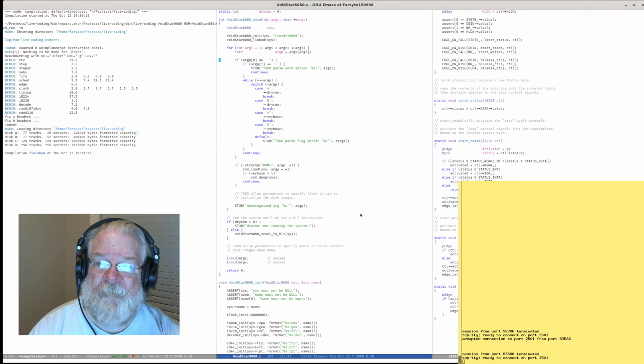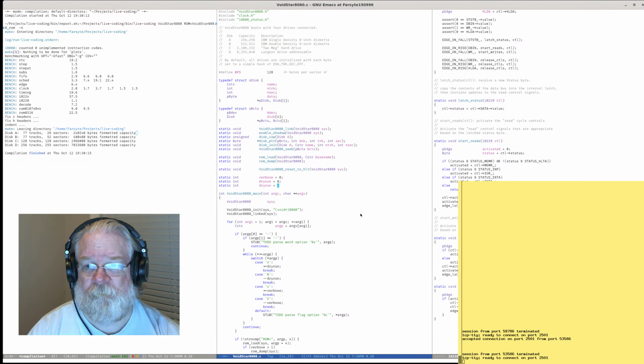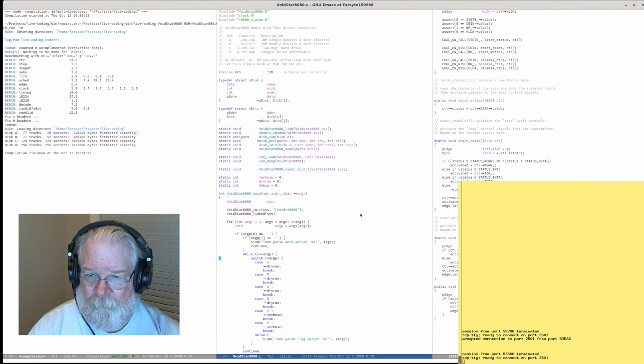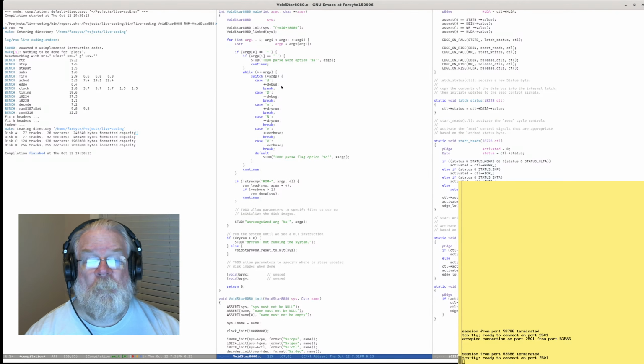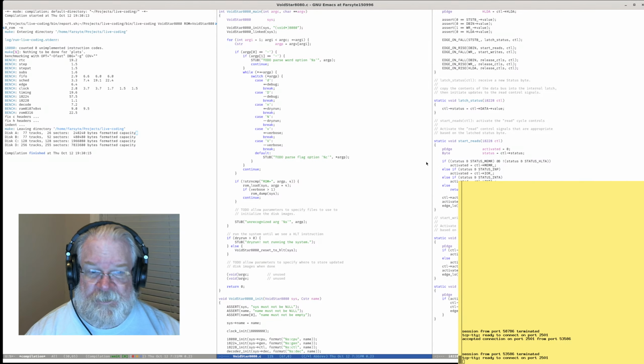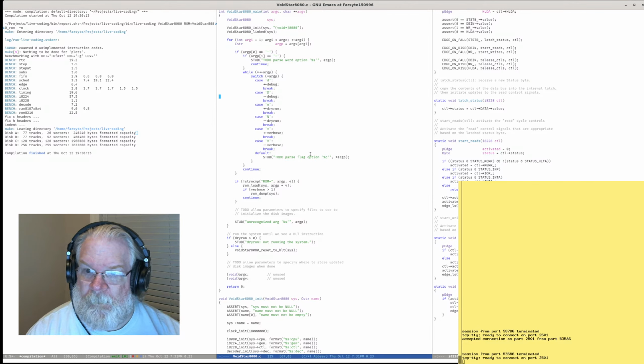The other flag I like to have along with verbose and dry run is debug. Now, because we're parsing all of our parameters in order one at a time, we can turn on a debug flag and then load up a disk or something and then turn it off again.